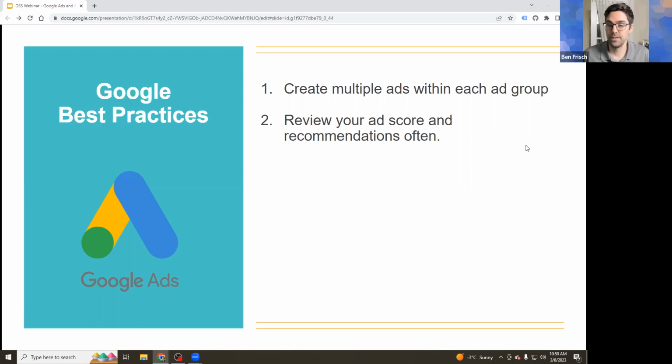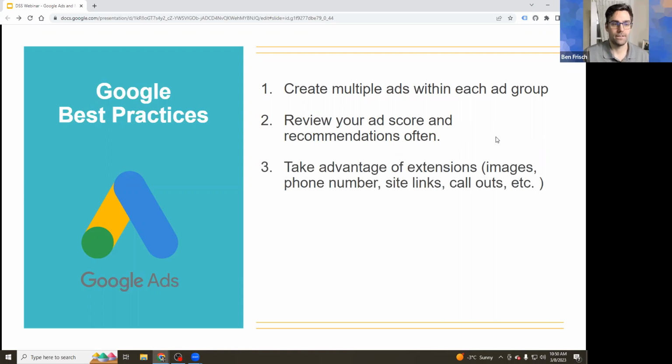It's really fantastic. For some of the things, all you have to do is click accept. It'll make the changes for you. And there you go. You've just improved your ad score by a couple of points, and it's going to be better. So we recommend checking into that section often and keeping an eye on your ad score. It's not that difficult or technical when it comes to Google, yes.